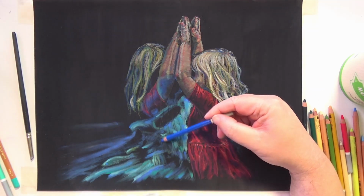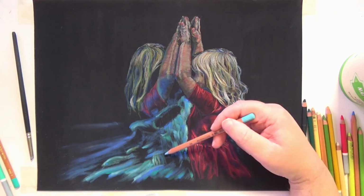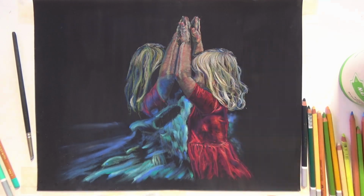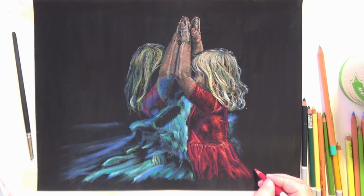So that's my little shaper there. I'm just trying to get in the lines of the tunnel. So the tunnel's curved, and I just wanted to suggest that little suggestion of her reflection of her dress. And look, here we are. It's signature time. And you see how slow I go. This is why I speed up my work. I can't even do a signature fast.